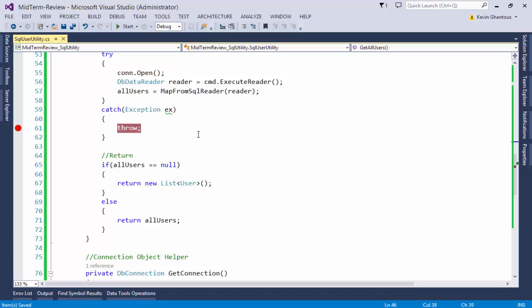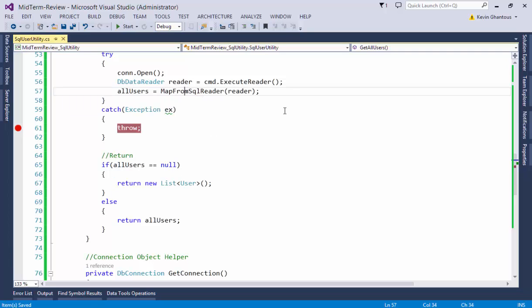Now the reason I'm doing that is that I want to provide a collection in any case. I don't want to return null. I want to give back a collection even if it's empty. So if I don't get one from map from SQL data reader or whatever, I still want to return back a list even if it's empty. That's my goal.